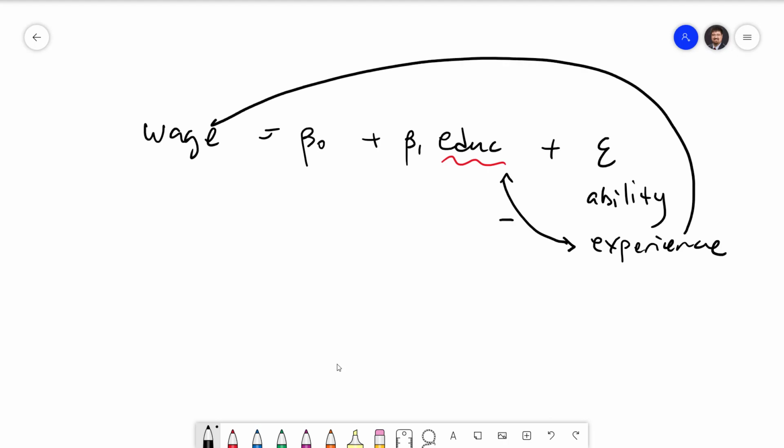Experience is generally positively correlated with wage because the more work experience you have, the higher your wage is going to be. This is going to make our overall bias negative, meaning that we are going to underestimate the effect of education. People who are more educated have less experience on average. This will make it look like education is less effective than it really is in increasing wage.